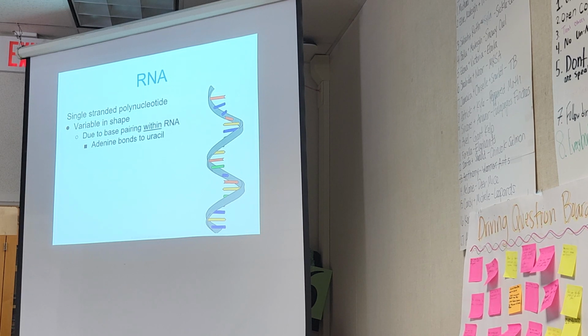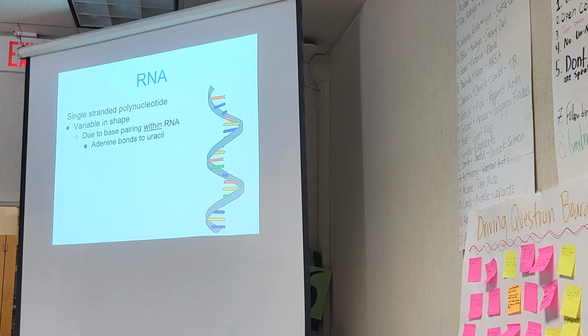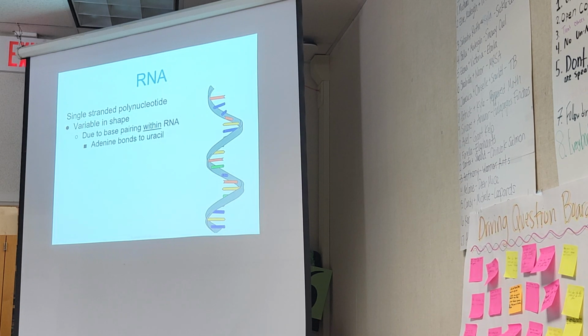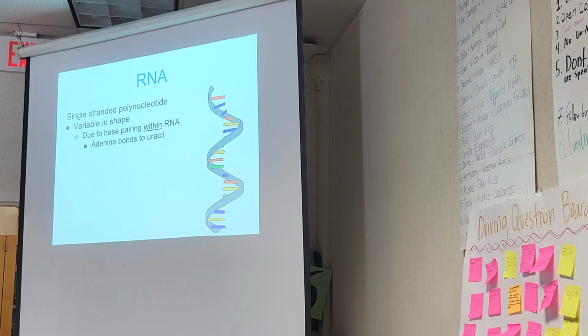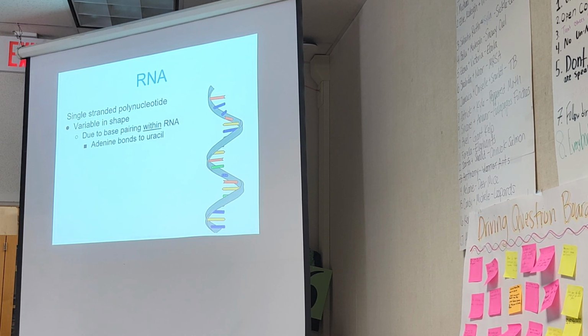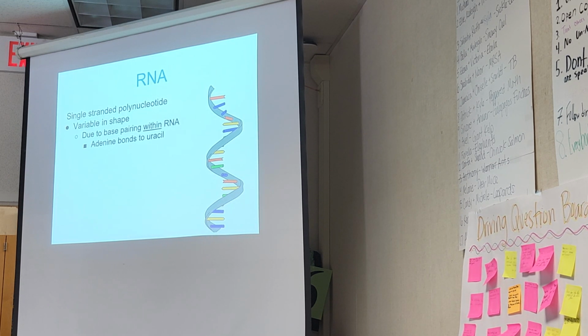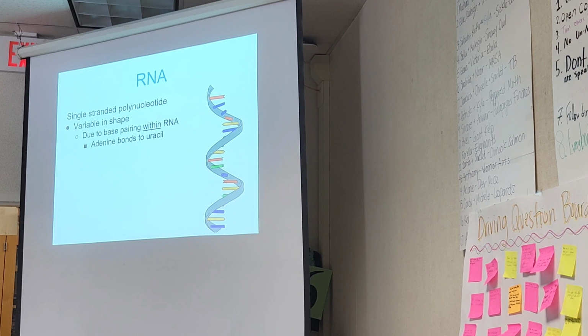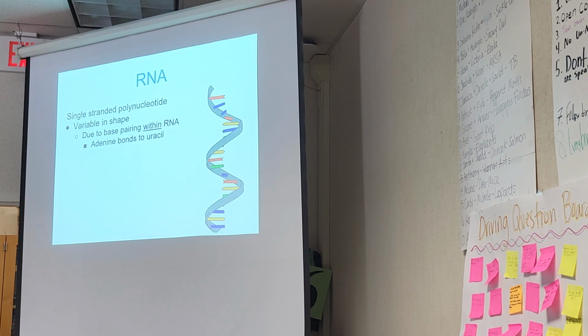Cool? And now this little RNA segment cruises out, like we said yesterday, goes to the ribosome and gets translated. And this is where the amino acids get brought in. Cool? So when we say adenine bonds to uracil, we're talking about in the transcription and in the translation. Because remember, I said in the ribosome, the RNA is going to come in and it's going to be like GAC on that RNA.